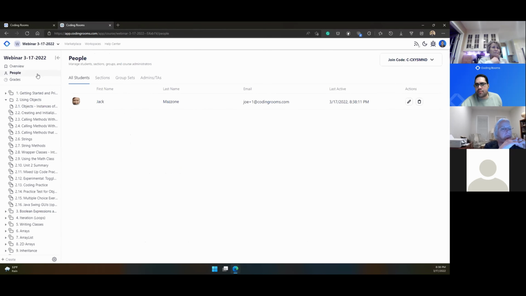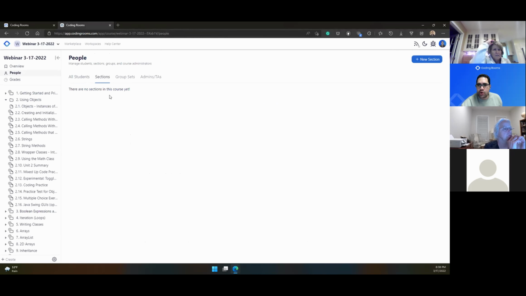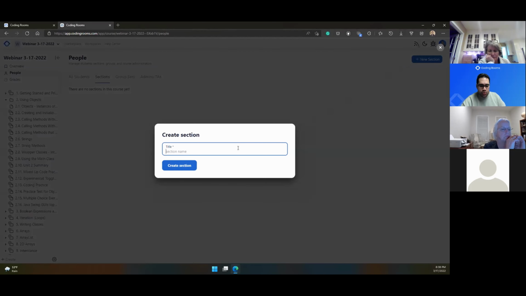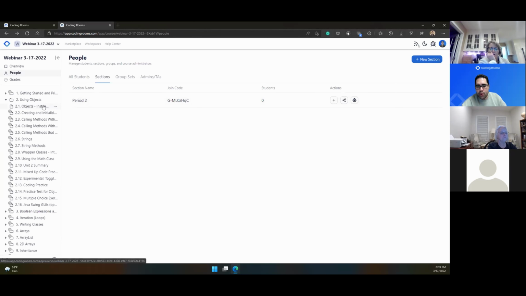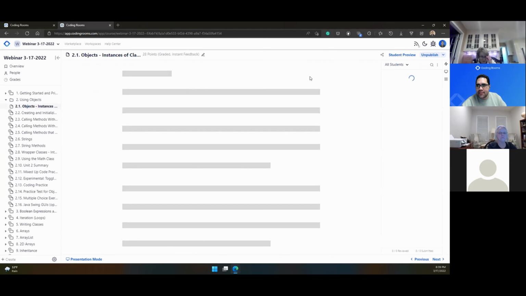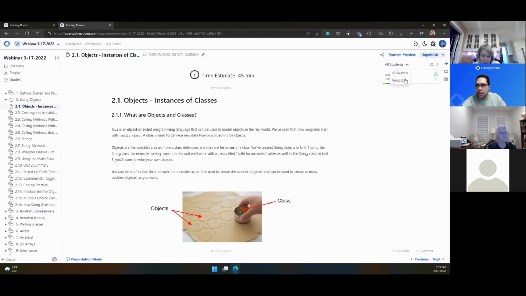In the course, if you go to the people page, you can also create sections of your course. This allows you to group your students into things like period, maybe 2 or 10 o'clock section. So you can actually organize your students into particular sections of your course. You can even generate certain join URLs or join codes for those sections. So that's how you can enroll students from the beginning, so they're in those appropriate sections. This then allows you on things like the Lightning Grader or the gradebook to filter per certain sections of your course to see those groups of students one at a time.